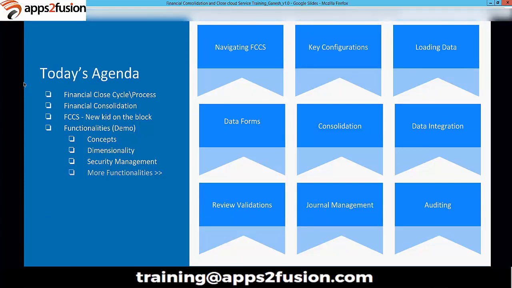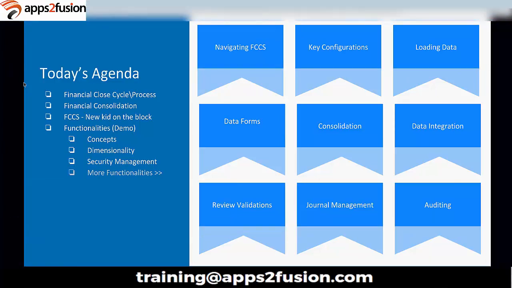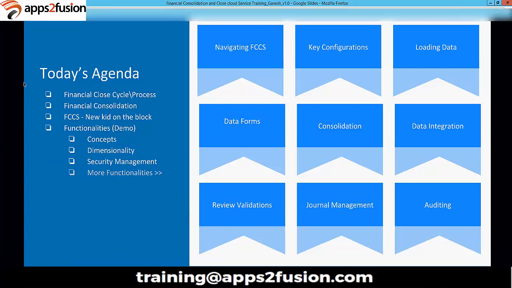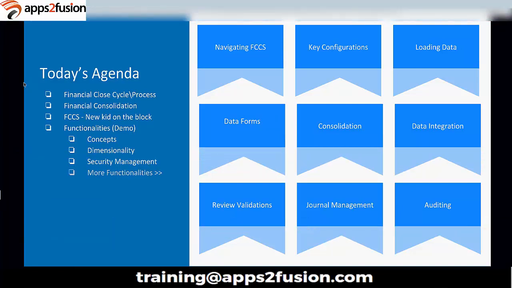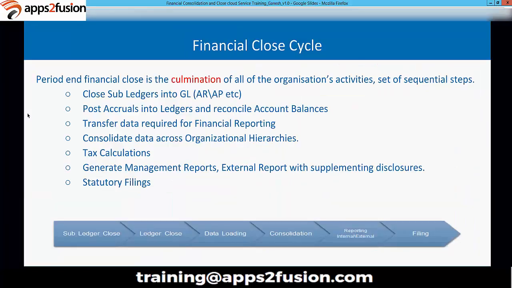There is a journal management module, which is what people use to enter topside journal entries into FCCS. Let us review that particular module as well. And then eventually we'll go on to auditing, which is very important from an auditor perspective. So auditing gives you a report to brief everything that has happened within the application, whether it is a metadata update or data update and whatnot. And if we have more time after we finish these sessions, I am open to speak about those topics, even though I may not have content in the slides. Okay, I hope that makes sense. If there is any question on the agenda, you can let me know.